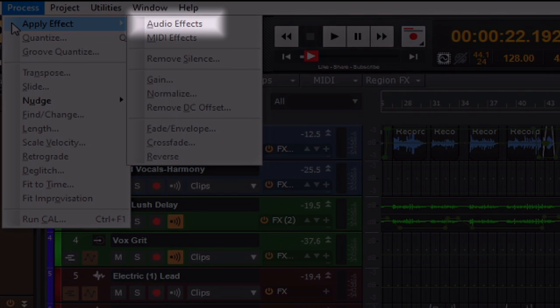Applying an effect in this way saves a lot of your processor's power for other tasks that must be done in real time. Clicking OK in this dialog box applies any audio effects that are patched into the track inserts, but does not apply effects that are patched into a bus.